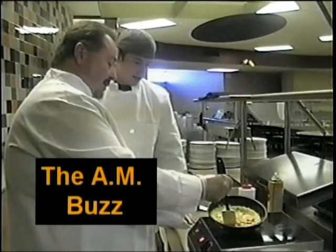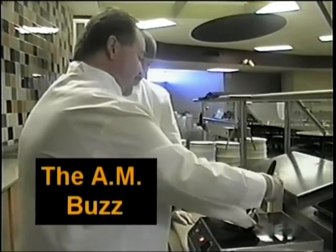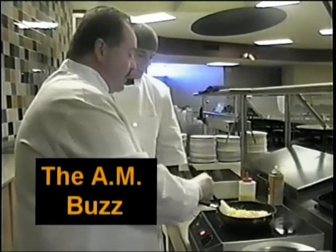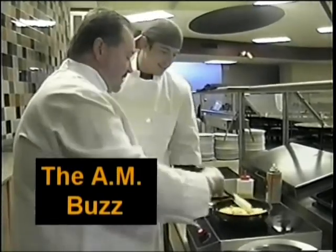And start folding some of the egg underneath. And what that does is it gives the egg layers. It gives the omelet layers. And that adds dramatically to the fluff. Right there, see how those folds are forming? It makes it easier to flip then, right?